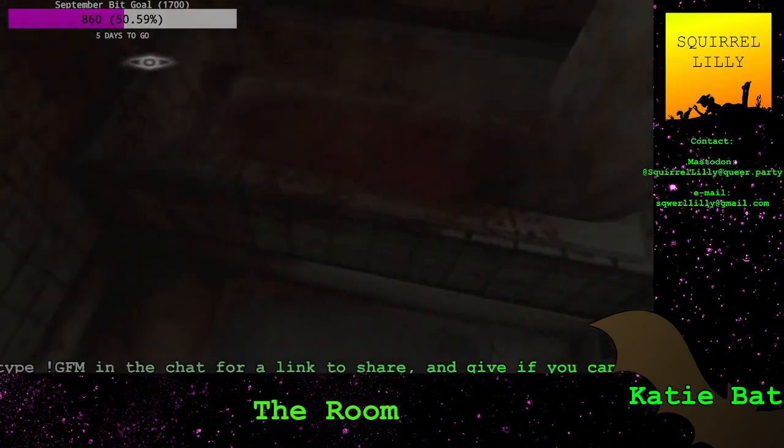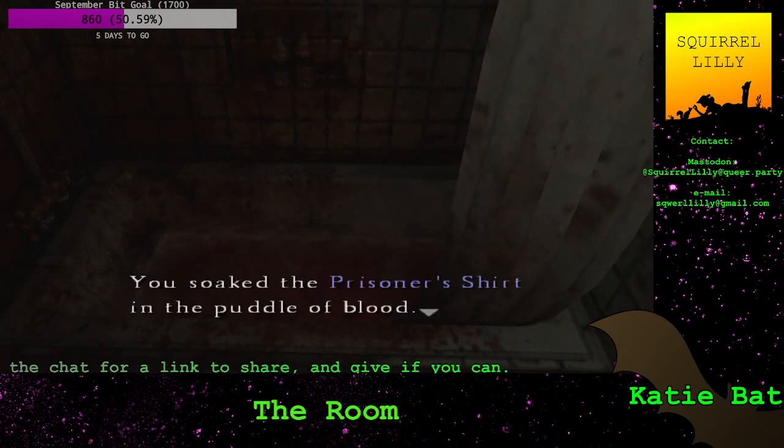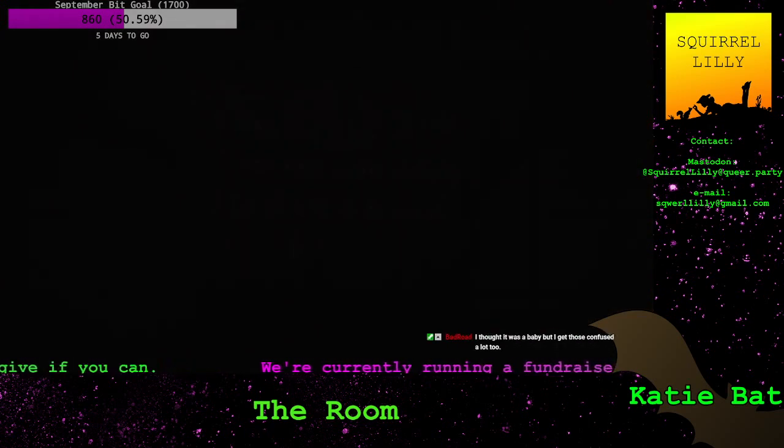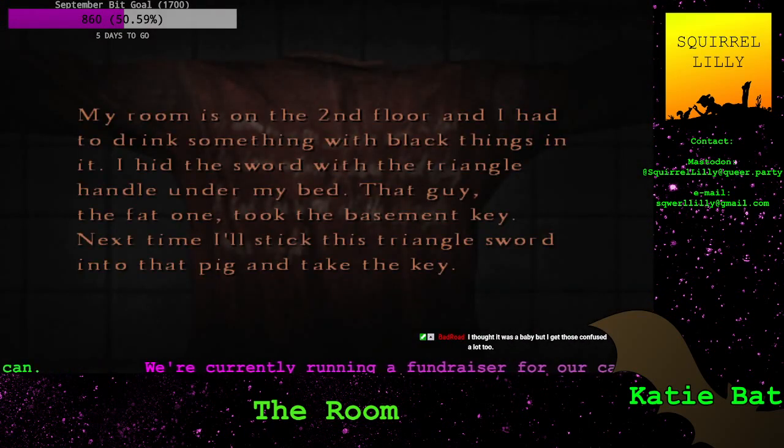Now for some reason, you soaked the prisoner's shirt in the puddle of blood. You can see white letters rising to the top, like the cream.